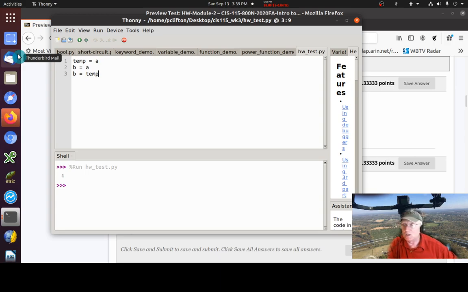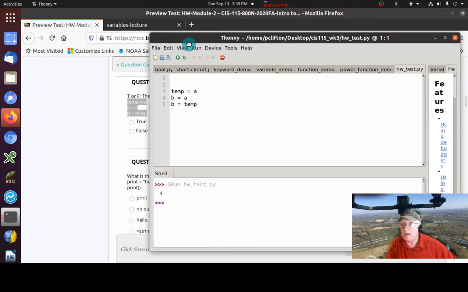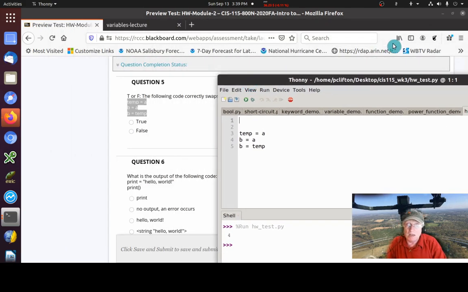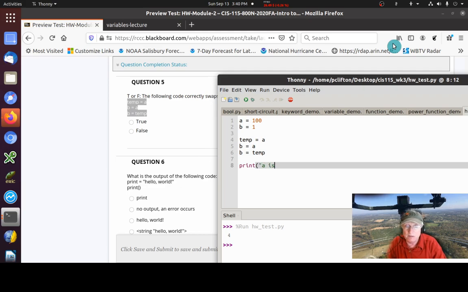If you wanted to know if this code was correctly swapping A and B, you would have to give A and B some values and then print them out. So I'm going to give A the value of 100, and I'm going to give B the value of 1. And then after this code runs, I'm going to print out "A is", and a comma, and then A.